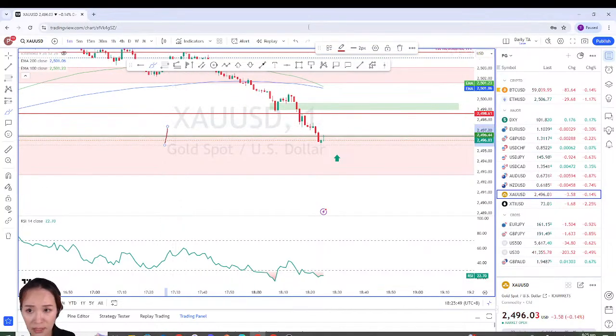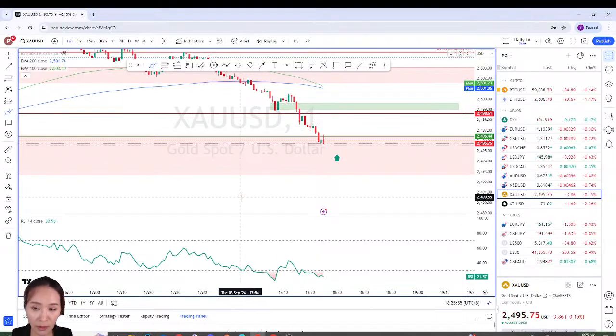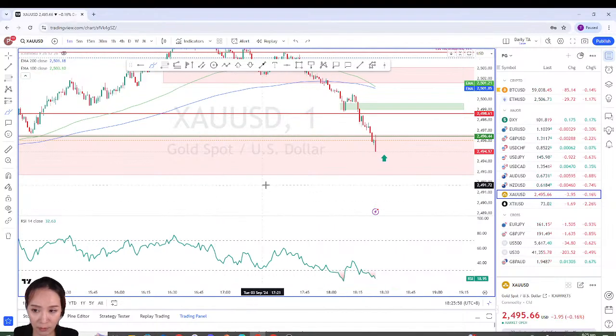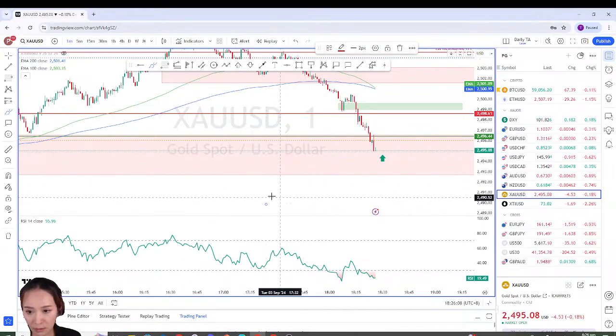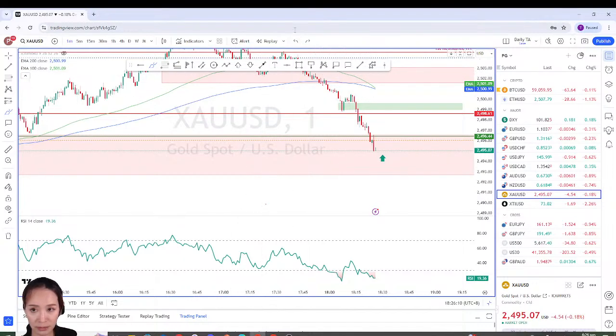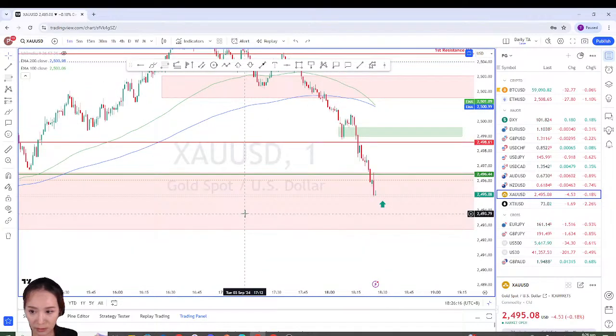Don't test the strategy on a demo account because the demo account does not involve your emotion. So either you hit stop loss or hit TP, you don't have emotion involved, so you don't feel anything. But if you were to trade on the real account, then you will feel it when it hits stop loss or when it hits TP. Okay, but just test with a smaller lot size like 0.01. That's the ideal way to trade.